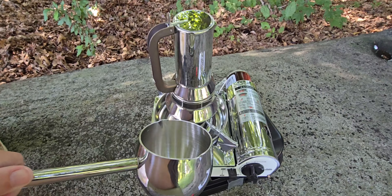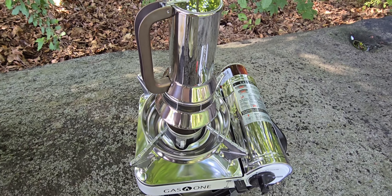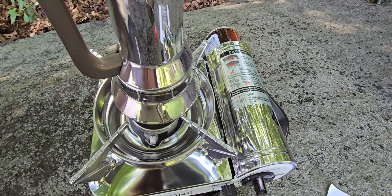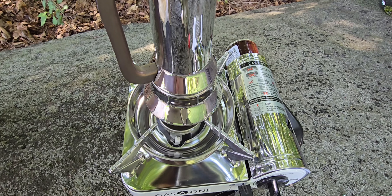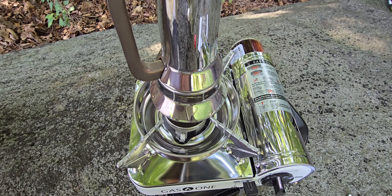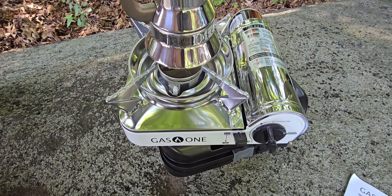I just wanted to show you this — what an awesome, beautiful little camp stove. It works perfectly. Each one of the butane cans on high will burn for about two hours on high, and then four hours on low to medium. That is my setup and I thought it was pretty cool.